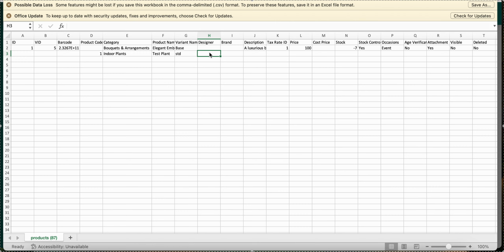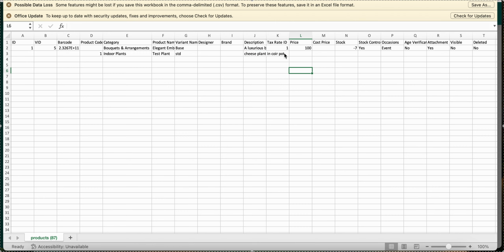You can fill in the designer. That is if you want to track whose designs sell the best. Brand, this is when you are selling barcode products. That is who you're buying them from. Description, this is where you'd put your menu. So if you want to put what goes into your bouquet, you would put it here, and then it would be visible on your worksheet or your digital worksheet, so you can use it paperlessly. For this one, we'll call it a cheese plant in Koya pot.